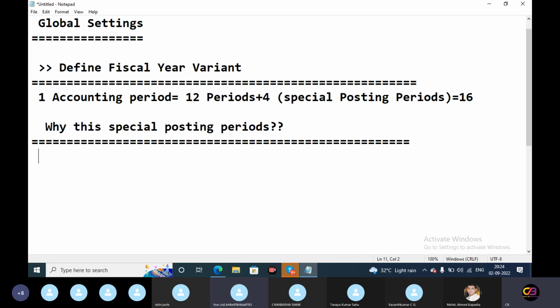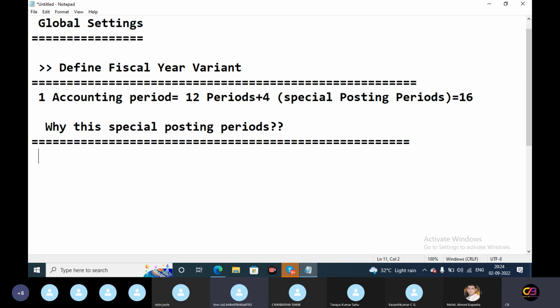There will be some date, maybe June or July, when the auditor will come and sign the financial statements, right? If the auditor says any corrections are required for the earlier period, then in SAP we have an option to open the back periods even if the financial statement is closed.